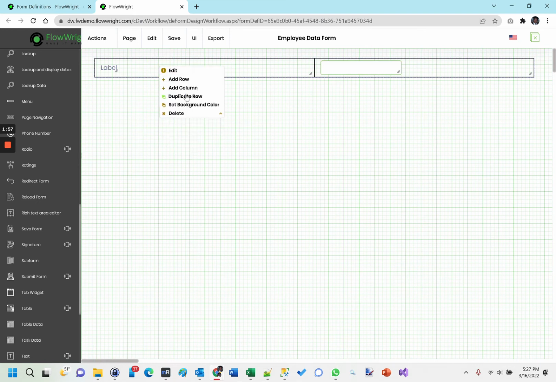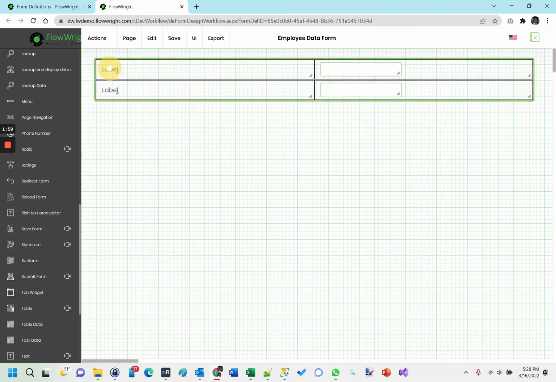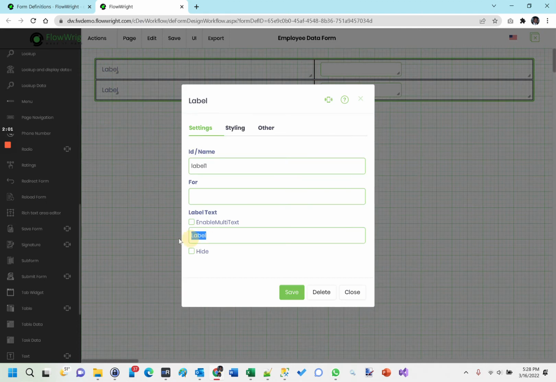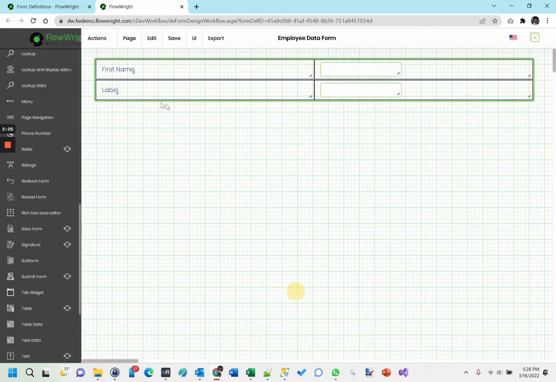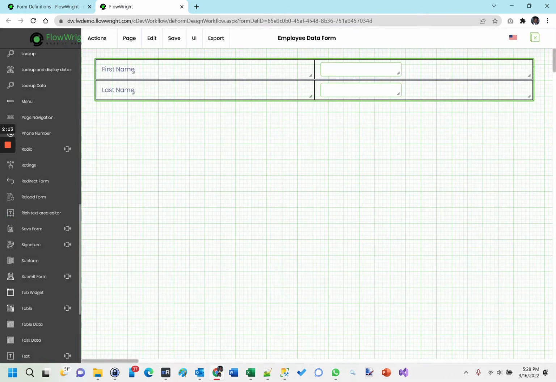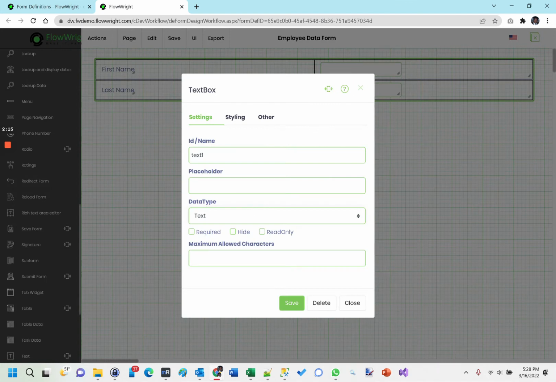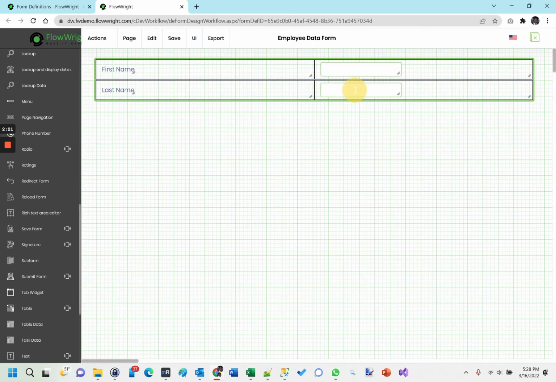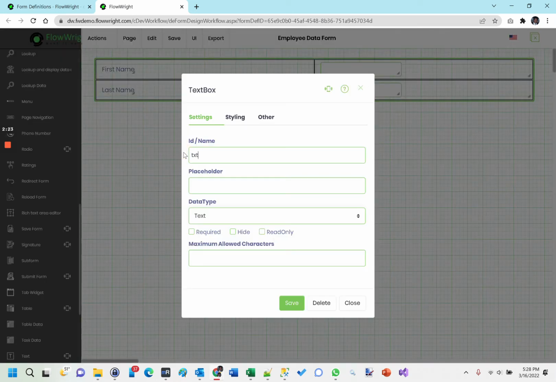And let's duplicate this row. So in this case, we're going to give it first name. We're going to call last name. And let's call this field txt first name and txt last name.